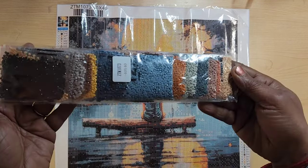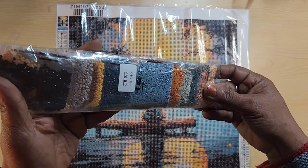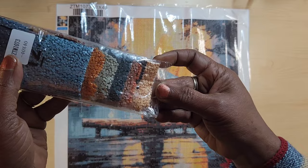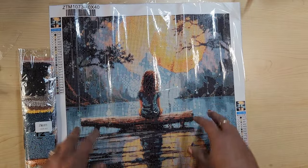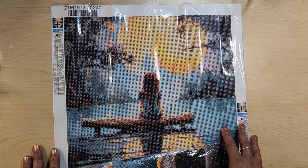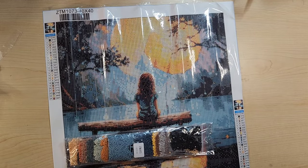Here's the... This is baggies. Nice palette. Really nice palette. I am quite happy with that. Oh, I'm in my zen right now. Really happy with everything I've seen so far. Okay, I'm gonna put this one up and head for the next one.